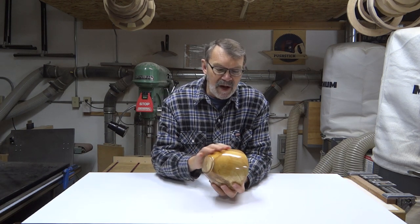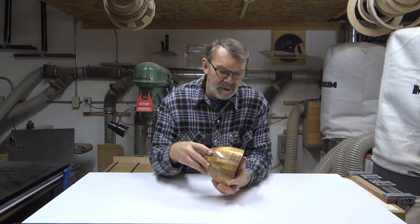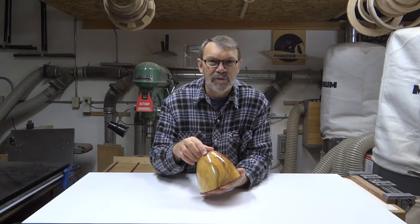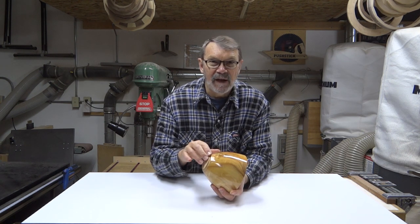So I got it shaped the way I wanted. And then I started putting Minwax Wipe On Poly on, gloss. And there's a problem. It's nice and shiny, just glows beautifully. The grain shows up wonderfully, but it has this orange peel effect.